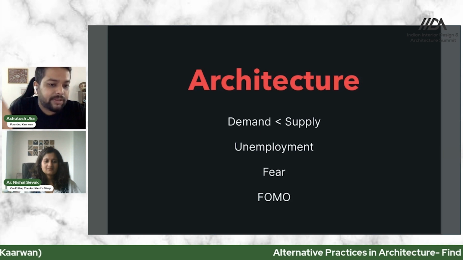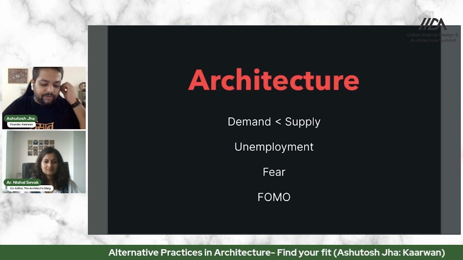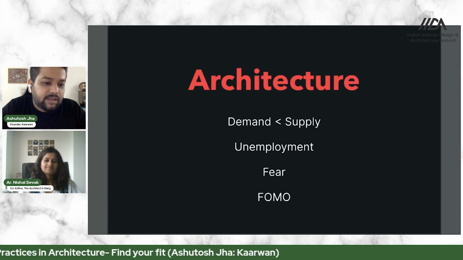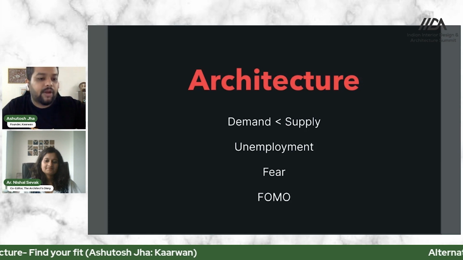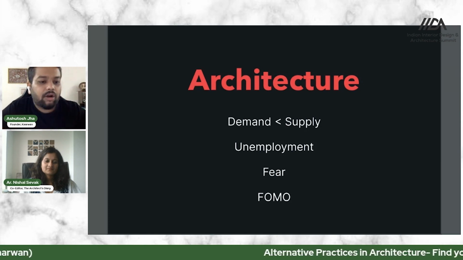Even when you're not happy, you're still doing the same thing. That should not happen just because you have done a 5-year degree in architecture. This is a simple fallacy called the sunk cost fallacy. कि मैंने अभी 100 रुपए इस पे खर्च कर ही दिए तो 20 और कर दो, 15 और कर देता हूँ, शायद उसके बाद रिजल्ट आएगा. So that is called the sunk cost fallacy. A lot of us get into that.